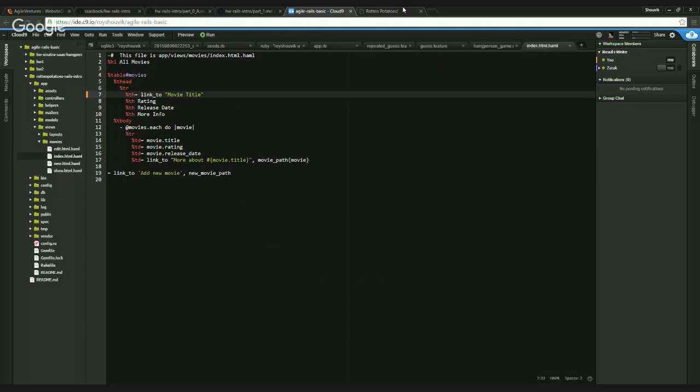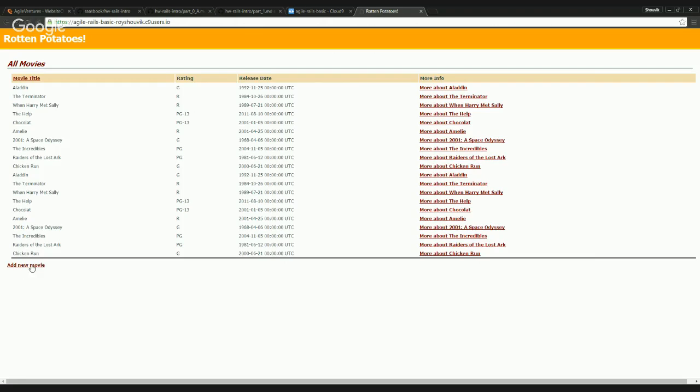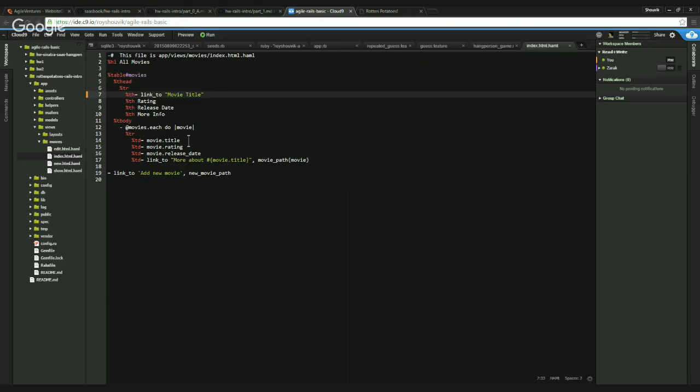Yeah, it goes to the new movie path, so clicking on this link will route us to movies/new. So the question is, should we have a new route for this functionality? We could just use the one that's already being used, can't we? The one for the movies index.